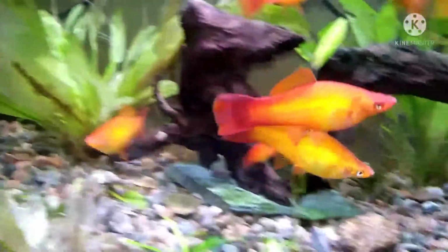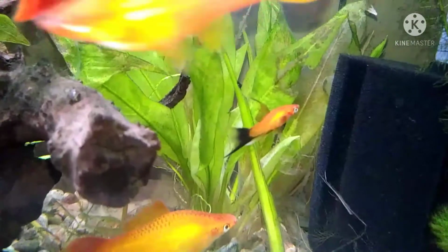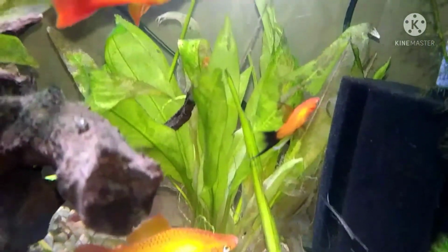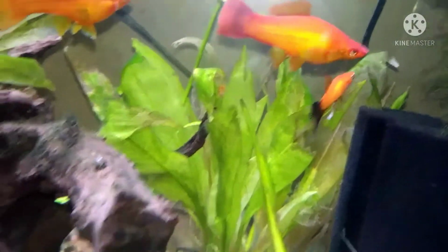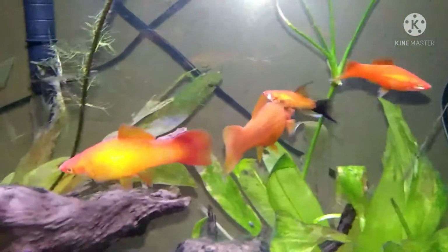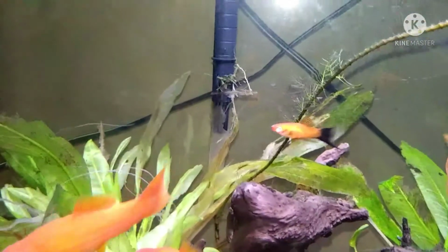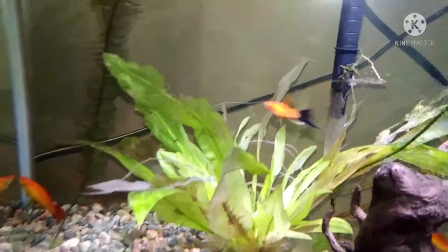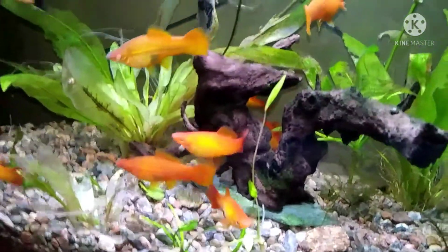There's one other juvenile male in here, and that is the lyre tail, basically red wag swordtail. Now, his appendage is relatively long, and without getting graphic, it's too long for him to reproduce. So it'd be kind of like playing pool with a rope. You just can't do it.